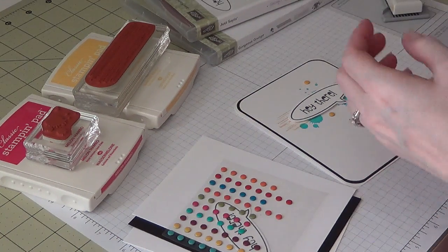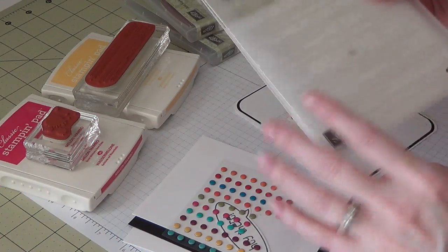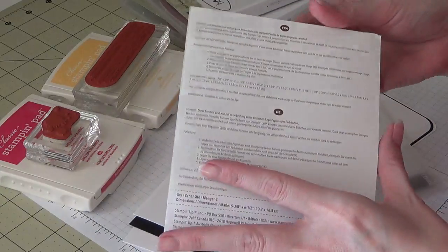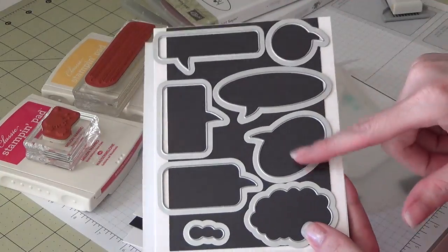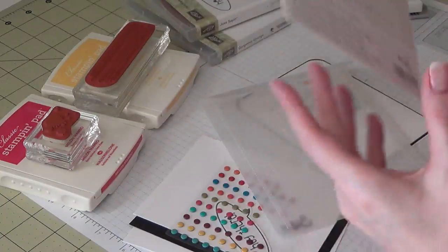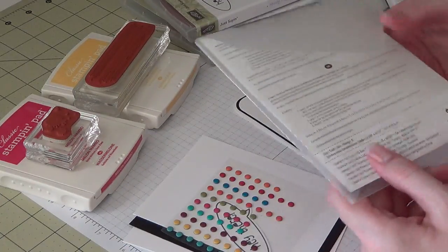I just recently purchased from the clearance section the Word Bubbles framelits. So they actually look like this. They don't come on this magnetic sheet, I just put this in here, but that's what the framelits look like. And that is in the clearance.